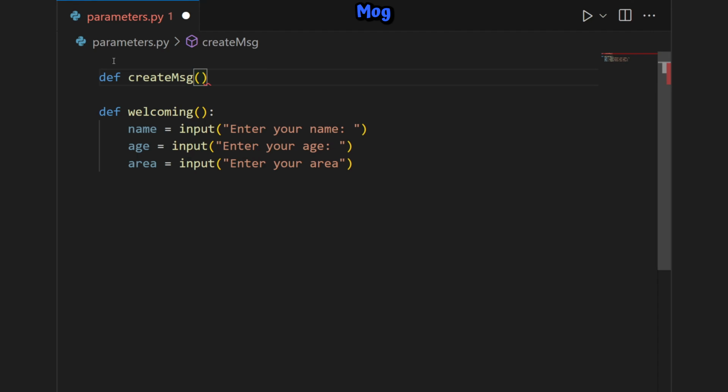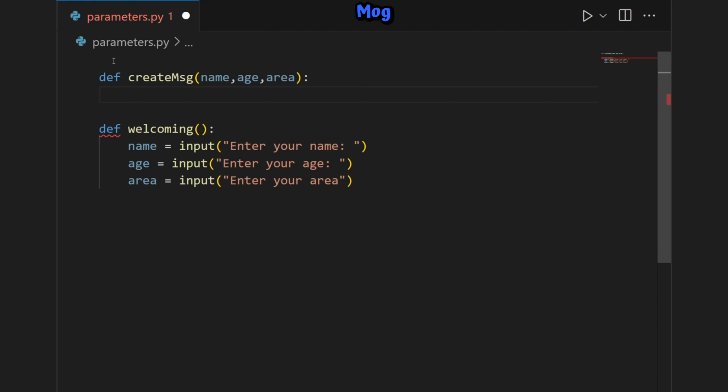Now create message is going to take in our 3 parameters to create the message, right? So the 3 parameters will be name, age, and area. I'm just going to make that look nice.